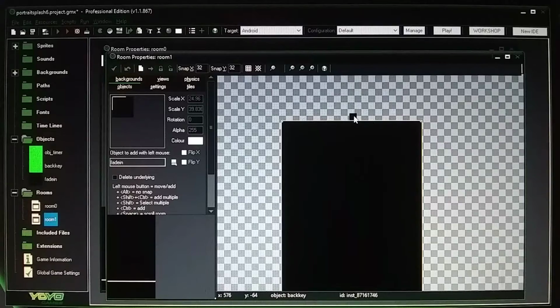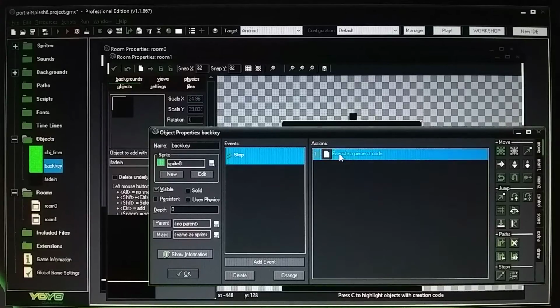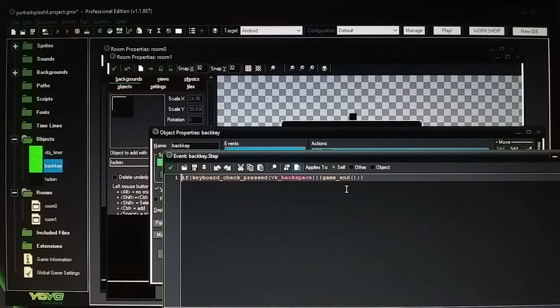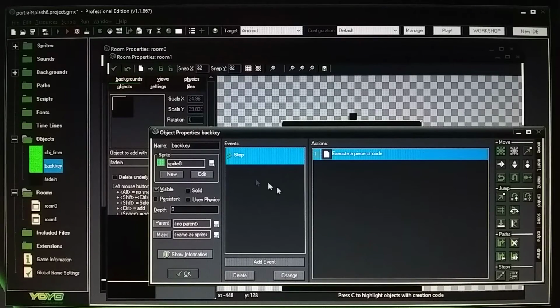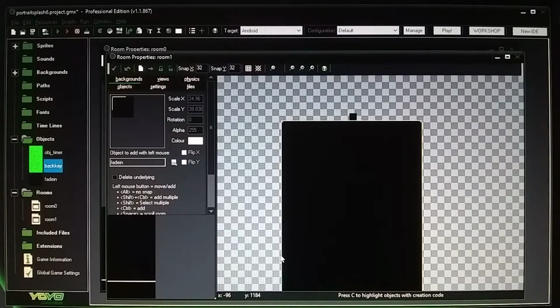Alright, so I'll put that code for the back key on the YouTube video for landscape view, and I'll also update the GMX file so you can download it and you'll have the back key already there. I just won't have it explained on the video because I forgot to mention it. And you don't have to have that back key checked either. Keep that unchecked. It's not necessary, because you don't want to see it on the screen, you know what I'm saying? It's just like a placeholder for the most part. So placeholders you don't want to see for the most part, so just uncheck it.